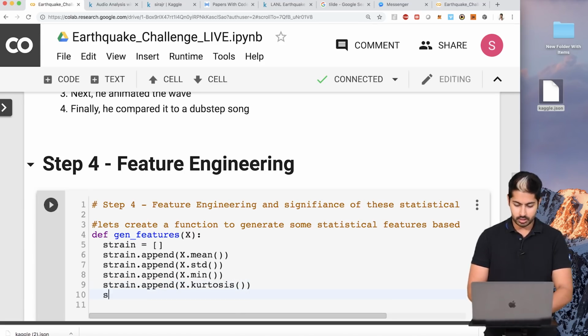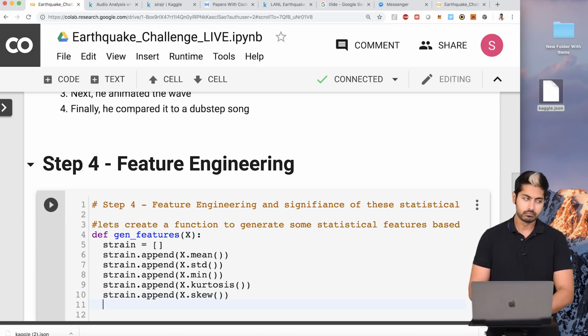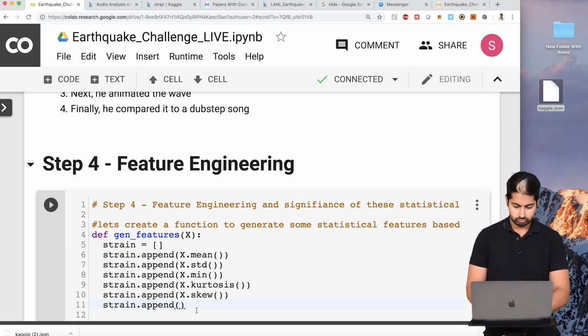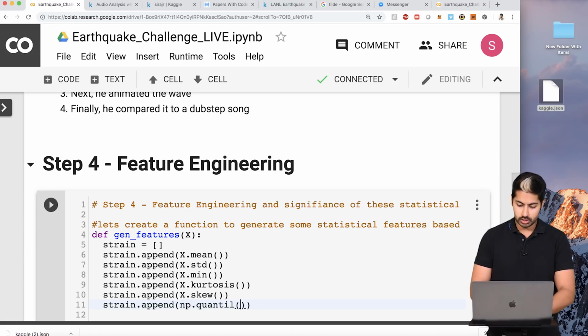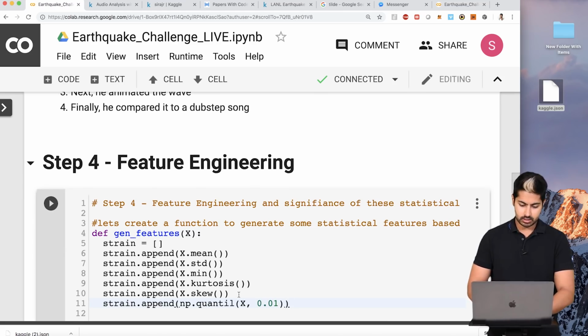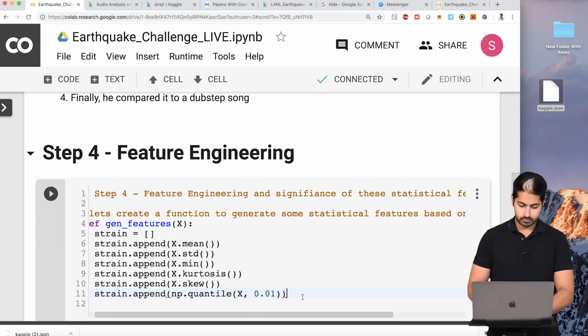That might be a newer one for you if you haven't been in this space for a long, long time. What else? Skew, that's a fun one. What else? Maybe quantile values, a quantile value or two, and we'll split it just like that, quantile. And that's it. Let's just add those.